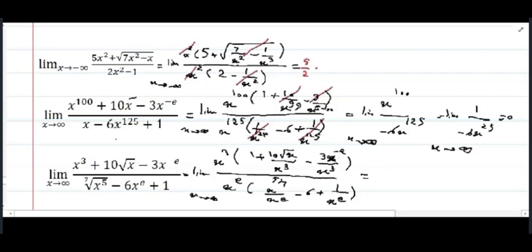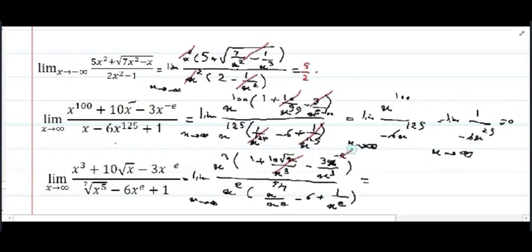So also here the 300 will be deleted, and also here 5 over 7, e and e minus 5 over 7, so I have 1 over e to the power e minus 5 over 7, that will be 0 again, and this one also 1 over infinity is 0, so I will reach x^3 in the numerator over minus 6 x^e, and this is the limit when x approaches infinity.